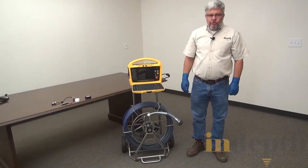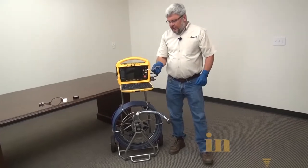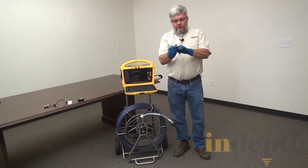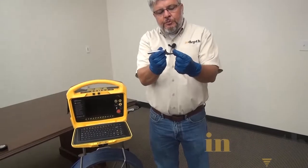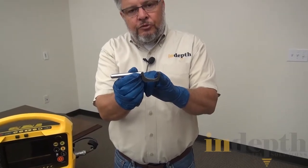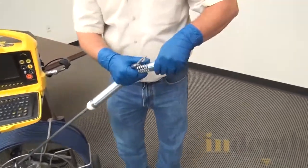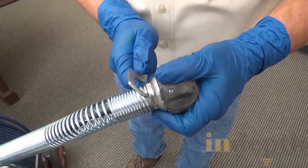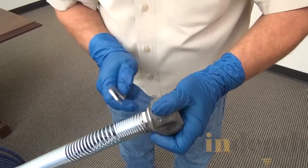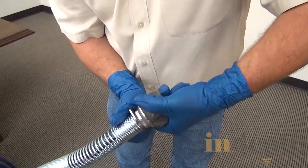To replace the curly cord, we're going to find our spinner wrench, which should have come with your control module. This wrench has a small tip on the end. We're going to place that tip at the end of the spring and twist the camera head off. I take the tip, place it right at the edge of the spring, use the back side of the wrench to support the spring, and then spin it off — it's roughly three rotations around.